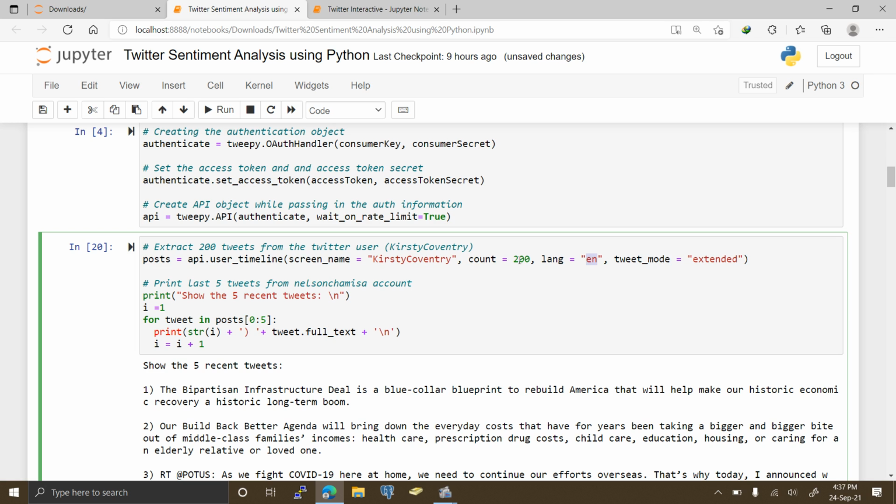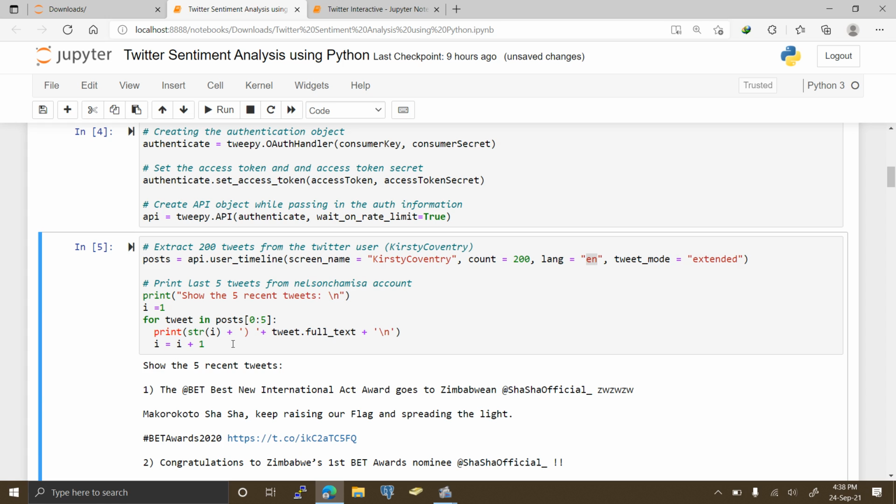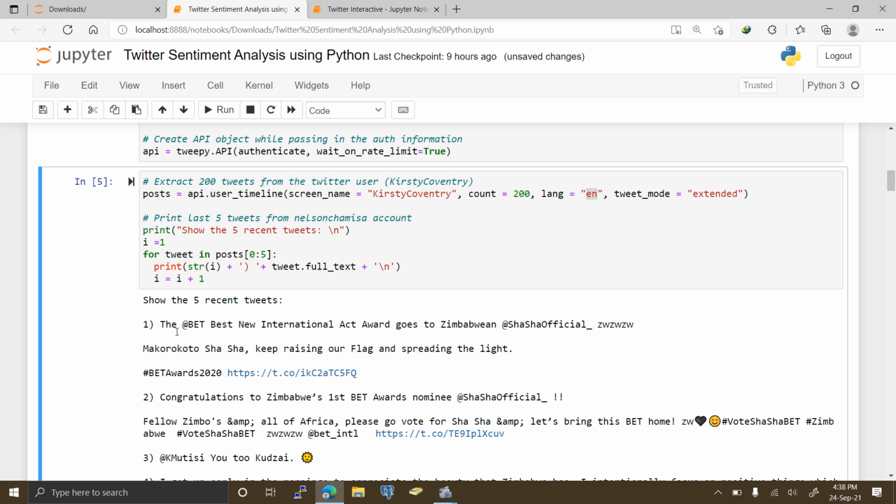So for the sake of this, we need to run Kirsty Coventry's tweets using a count of 200 and see how far it will take us. When I click here, it will take some time because it's collecting everything. Previously I had done the ones by Joe Biden, so now I'm doing the ones by Kirsty Coventry, for the reason I've explained.